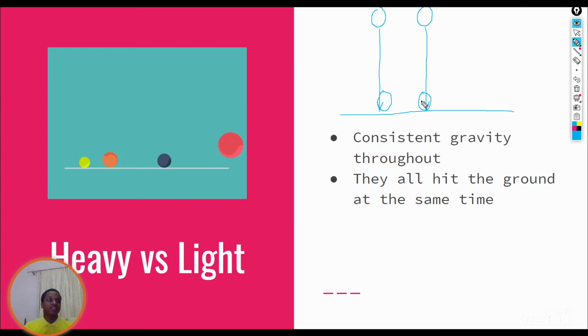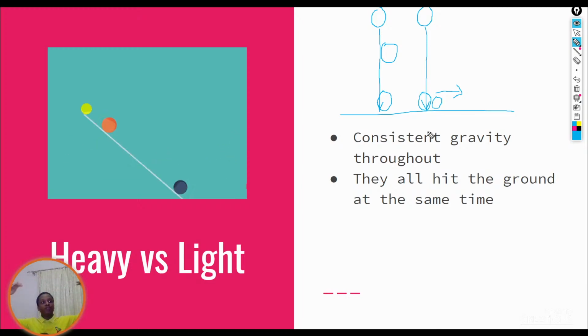now from there is where things are going to change. This one's going to bounce slightly higher. This one's just going to continue and roll away. That's kind of what you're doing in the comparison of heavy versus light. They're both falling at the same speed, and then what happens afterwards changes.